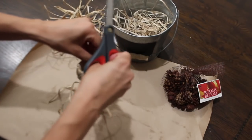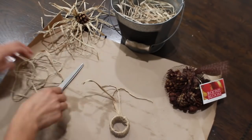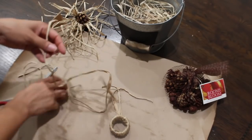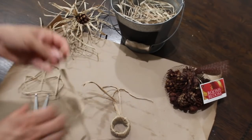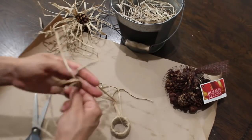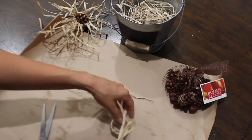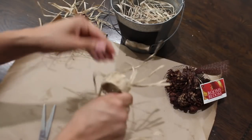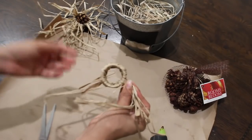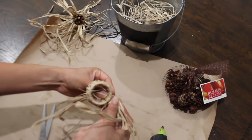Then I'm going to hold on to it and cut some off. As you can see I already have some sticking out. Now I'm going to start taking smaller pieces — depending on what you want to do, just take a bunch of different-size pieces. I have five pieces. What I learned so you don't burn yourself is to stick the raffia in there first and then figure out where you want it to go. The messier the better in my opinion — I love the way this one came out. It's going to look so cute on that little barn door.